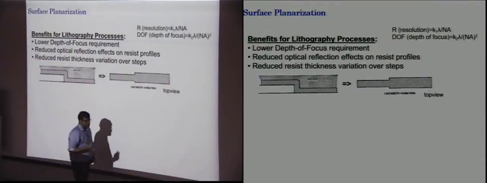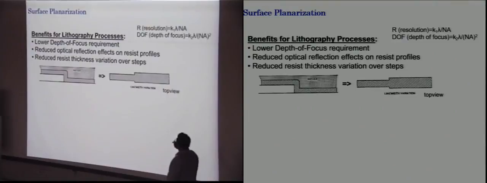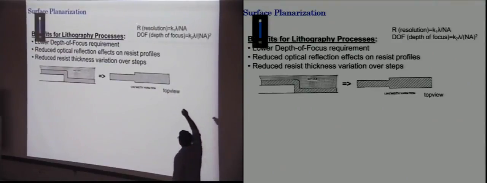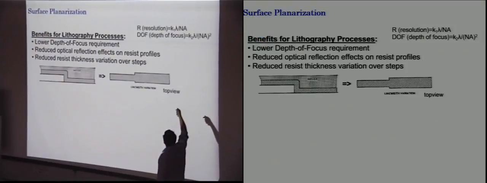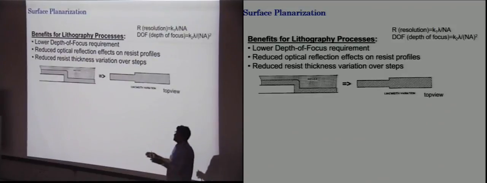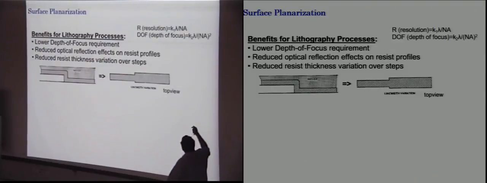So one, on the top over there are the equations associated with lithography. If you guys remember from 3012, the resolution, which is the smallest pattern you can form when you do lithography, is proportional to the wavelength and the numerical aperture of the lensing system. So normally you try to reduce the wavelength smaller and smaller so that you can form finer and finer patterns, therefore smaller and smaller transistors, therefore faster and faster phones. However, as you make the resolution smaller and smaller, you also make the depth of focus smaller.